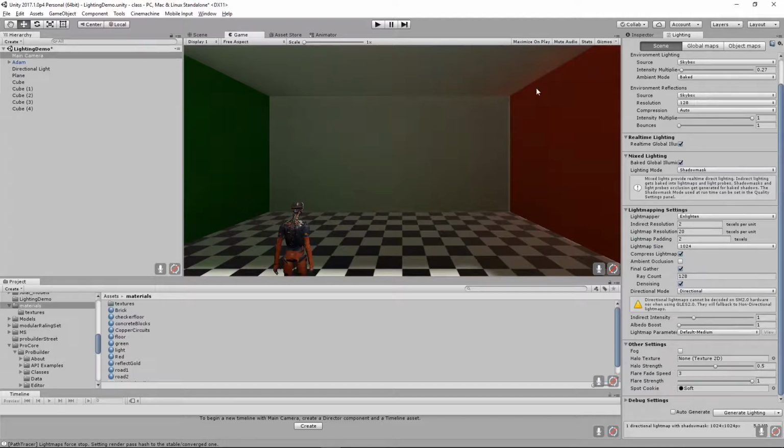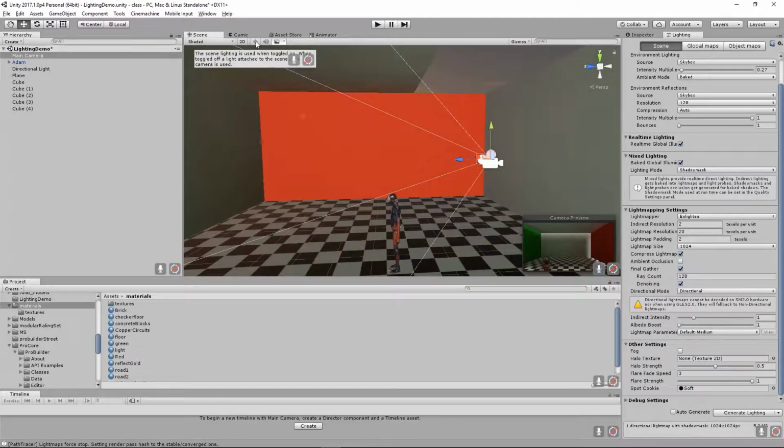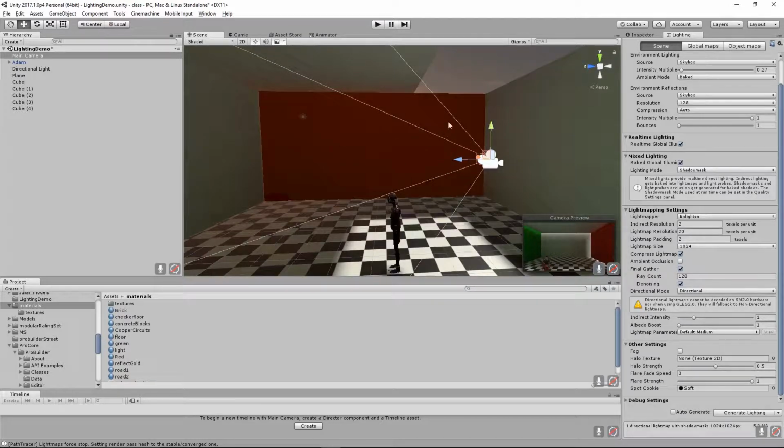So if you look in the game mode, you see we get some red lighting bouncing up here, some green across this edge. It's looking okay, but we can probably make it better. But it's a nice start. So it's better than the default, because if you turn off this light, you're going to see that's what it looked like before, and now we're getting something that looks a little bit more final quality.